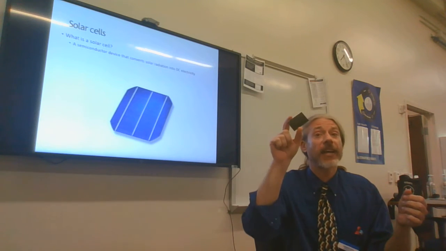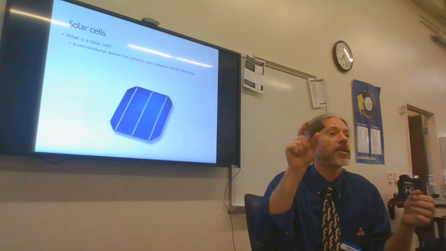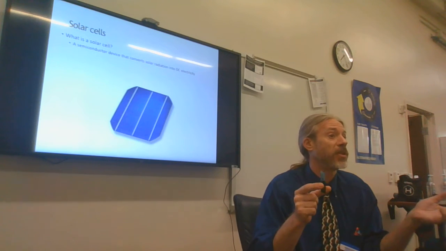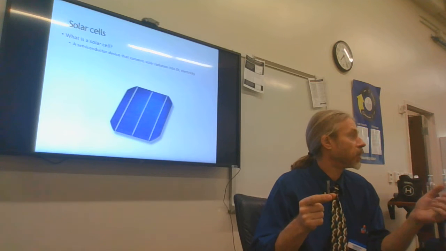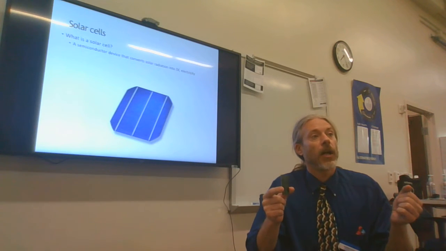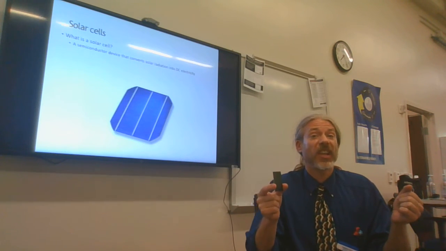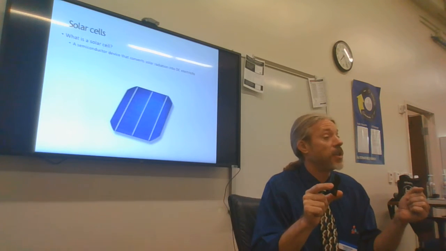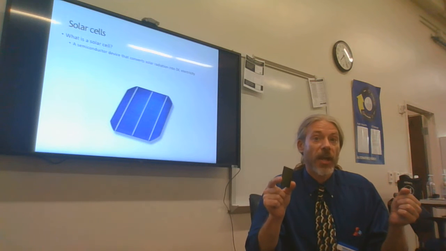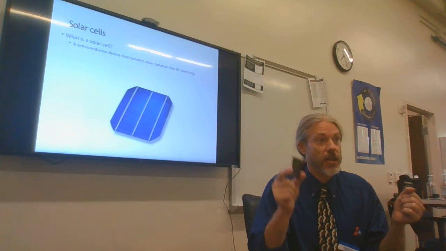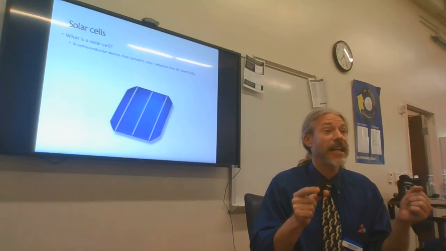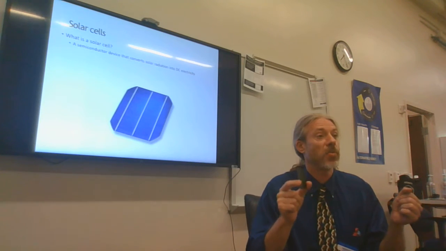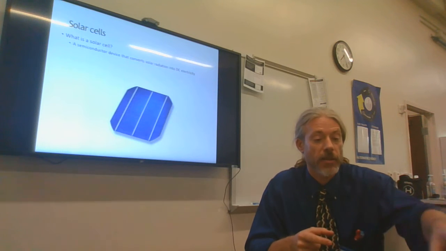But if this had 5 amps of output under ideal conditions and I cut it into 10 sections, then each of those sections would be reduced down to 0.5 amps. And so depending on how you have cut your cells and wired your cells, you can dramatically change the amperage output of the individual cell by reducing its size, or increase the total voltage by cutting it into smaller cells and wiring them into series.